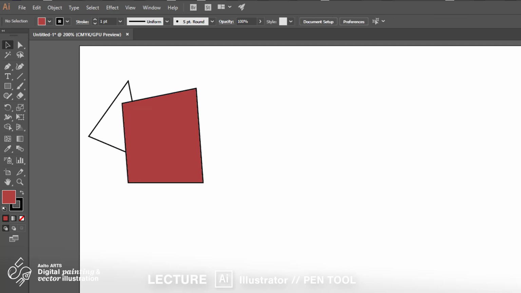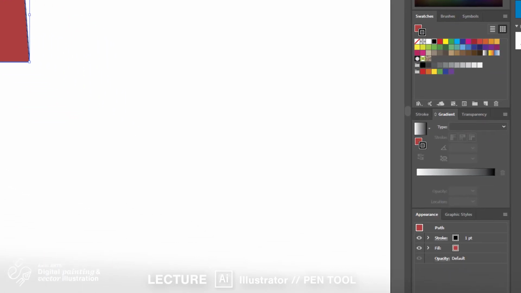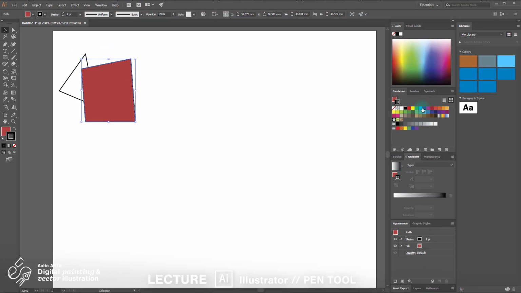If I now want to change the stroke color of the red form, I first need to select it. Now if I change color, it will change the fill color. If I want the stroke color to be changed, I need to activate the stroke by clicking on it. Now I am editing the stroke color. You can see this also in the swatches panel. The stroke color is on top. I can now change the stroke color. I deselect it so that I can see the stroke better. Now I have a red rectangle with a blue stroke.